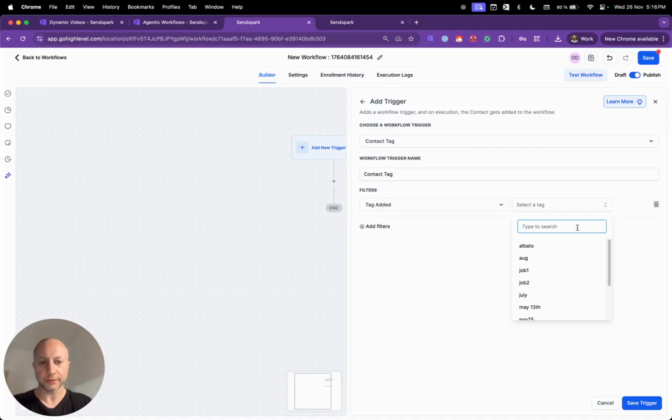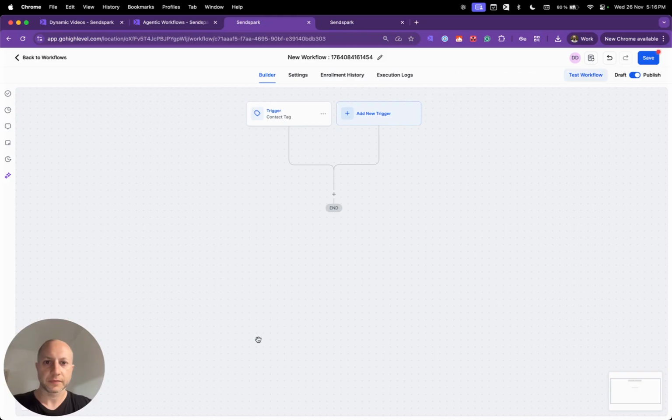Okay, so I'll do a new one here. So I'll just put November 26th. To keep it simple, I'll actually remove that capital letter. I'll just put november26th so I don't have any mistakes later on. That's a pro tip. Never use spaces there or capital letters somewhere because it might be a problem later on in automations. So yeah, I'll just type that, click on add new tag, okay, and I'll save that trigger here.